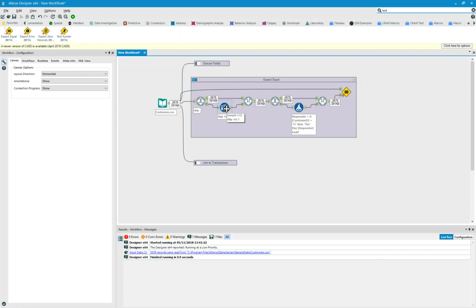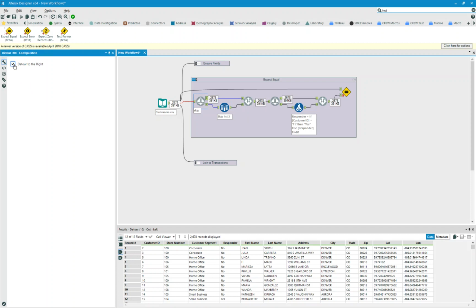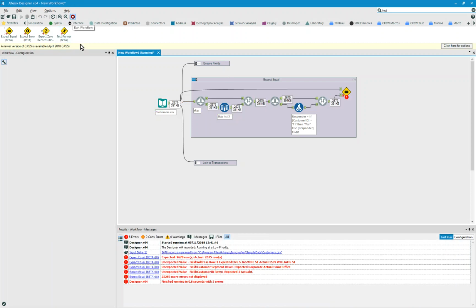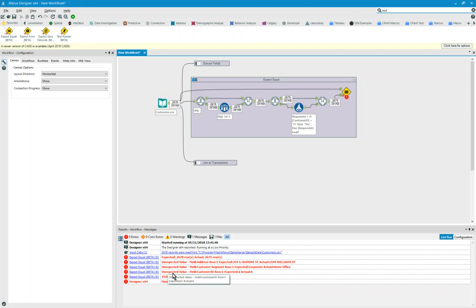What if I was missing the first three records? Well, I can test for that, put a detour to the right, and that's going to now skip the first three records. And when I run now, I'm going to get error messages. I expected 2,678 rows because that was part of the E input, but the actual number of rows received were 2,675 rows, which you can see that number here as well.